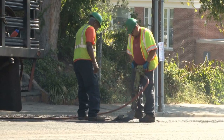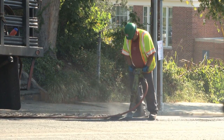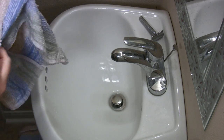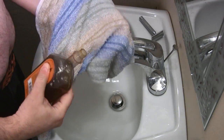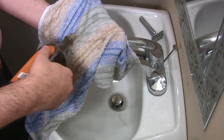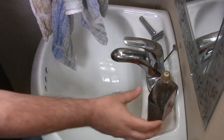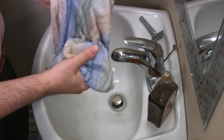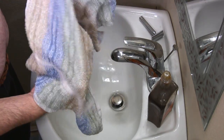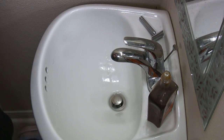It's also a great, refreshing sensation for your face during the dog days of summer. If you've seen my videos before, you know I'm not an advocate for using alcohol-based products on your face, but here's an exception. After you take out the towel from the freezer, sprinkle a little of your favorite aftershave onto it, then apply it to your face. The alcohol will act as an antiseptic, but because of the cold temperature of the towel, it won't penetrate too far under the skin and you won't get that sting.